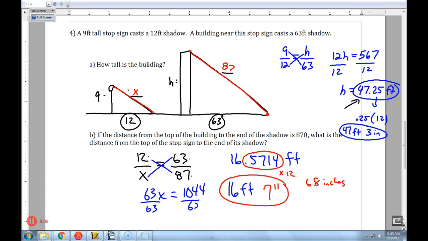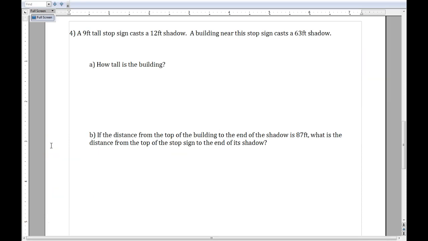But it all depends on the test. Do they want just your decimal feet, or do they actually want inches? It doesn't really say so, but be prepared to be able to do both. The big thing I want you to know is, if the answer is like 6.3 feet, that does not equal 6 feet 3 inches. That is the most common mistake, and that is just not true. All right, so you can't just look at the decimal and write it down as inches. It doesn't work that way. It'd be nice, but it doesn't.